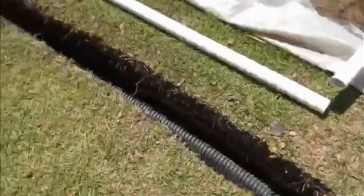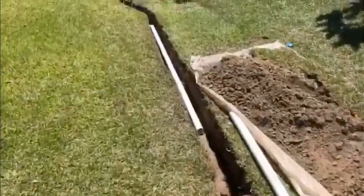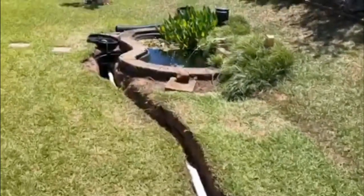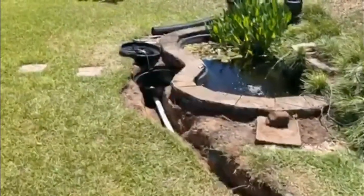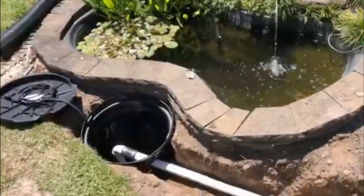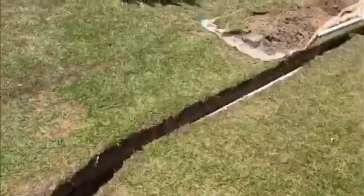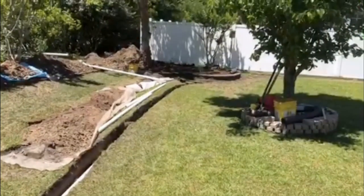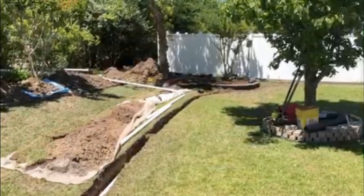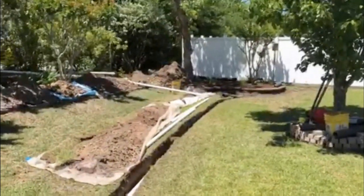Then I went back down to the other end and I started to backfill. And after about three or four shovels, I thought, man, what if something's not right? What should I do? So I decided to put the hose in it and see what would happen. I put the hose in at the far end at that catch basin, and I waited, and I waited, and I waited. And eventually, water started coming into the sump basin.